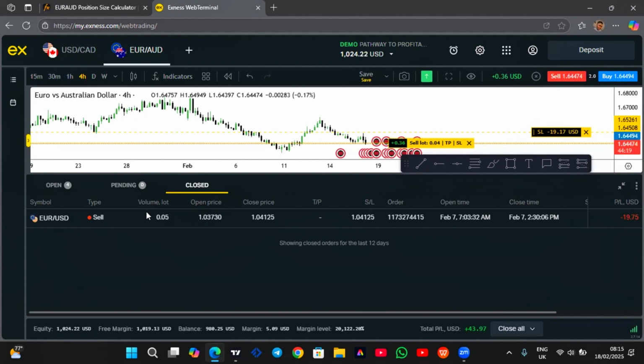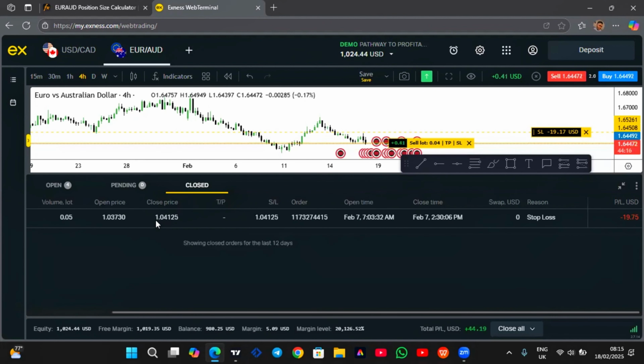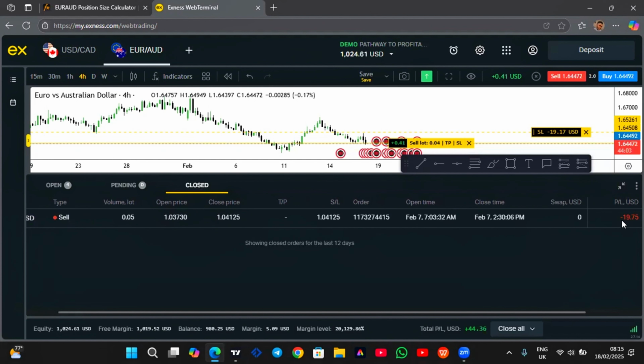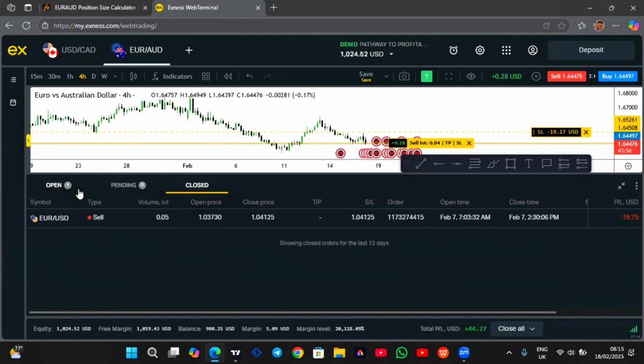Jesus. What am I doing? How am I shouting? Look, I thought I was selling Euro USD because I'm seeing Euro USD here, sell. This is a closed position already. I'm so sorry, guys, for freaking out. This was the first trade we lost for the month. This was on the 7th. I was scared. I thought I was selling Euro USD instead of Euro AUD because, guys, I've experienced this before. I know how painful that is. I've experienced selling the wrong currency pair before.